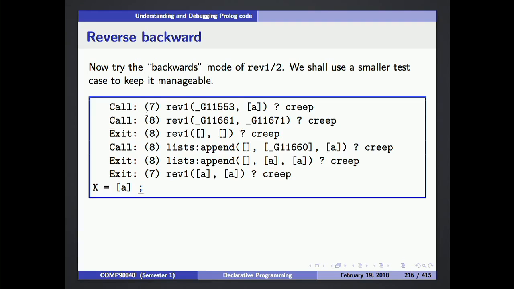Okay, so I'm doing a slightly different example. Right? And this append will fail. I can't append the empty list onto a list containing a single element to get the list with two elements. So that's going to ask me, hang on, there's another thing you could do with this reverse. You could do the second rule. So we'll do the second rule. We'll replace that with reverse of, let's call it BC prime, CB prime. And then the second part of that rule, which was CB prime, A prime, and the result, right, has to be CB. But when we did this, we also forced BC was equal to this A prime followed by this BC prime.